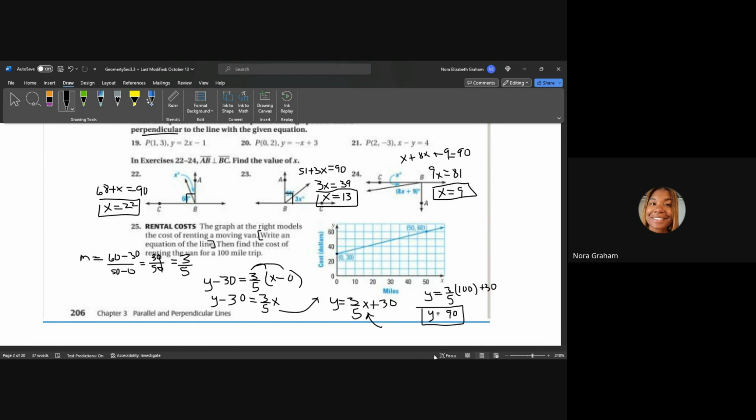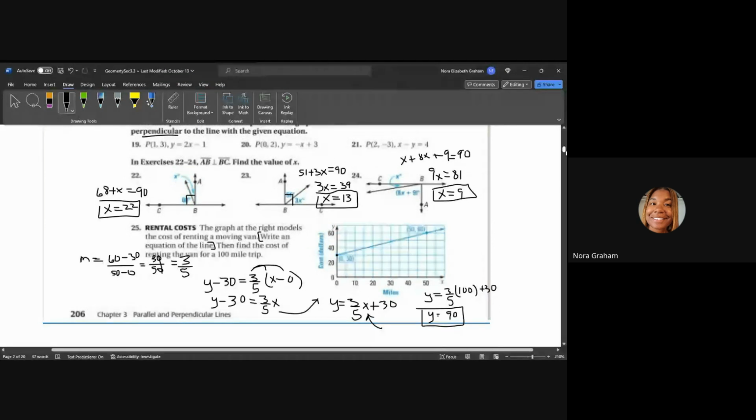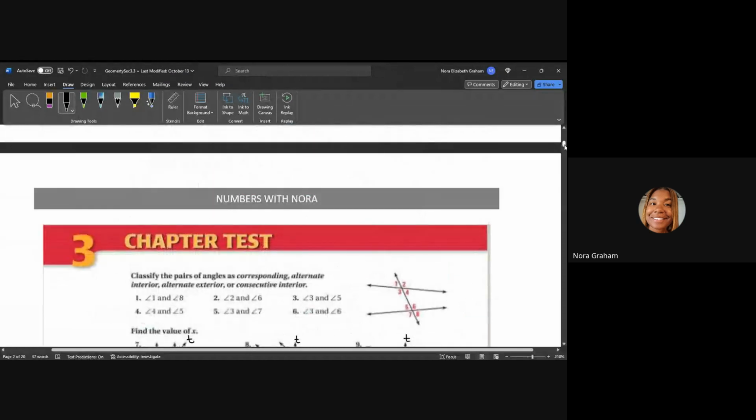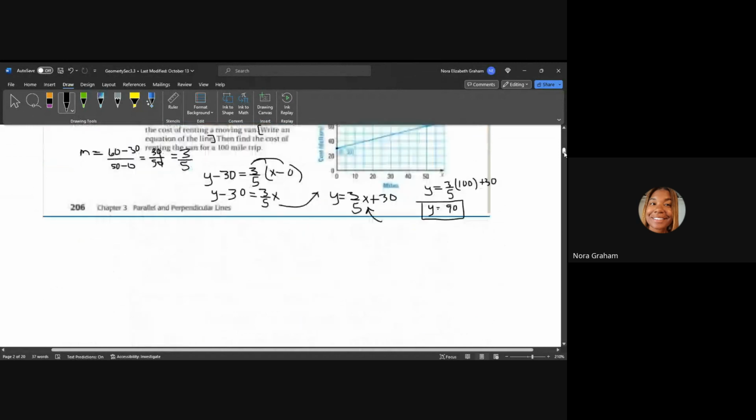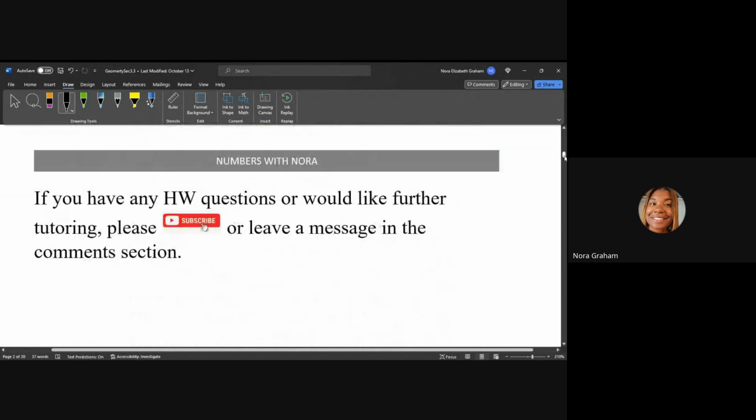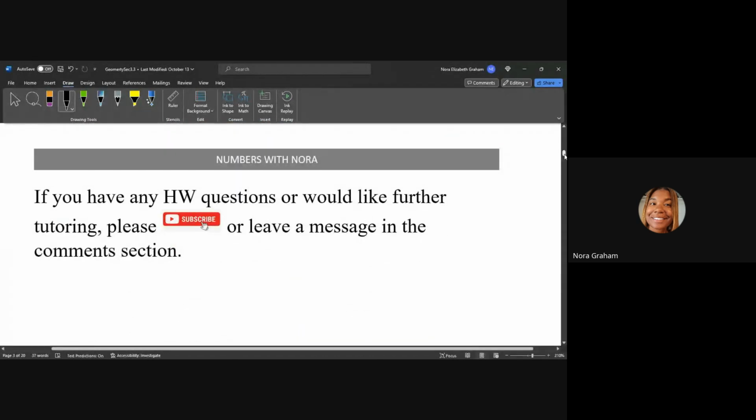All right. So we went ahead and finished all the tests. This was the chapter 3 test. Again, I have the book PDF in the comments. So if you see something in that test review or any kind of questions from chapter 3 that you don't understand or need help with, put them in the comments. I will show you step by step how to get to the correct answer.